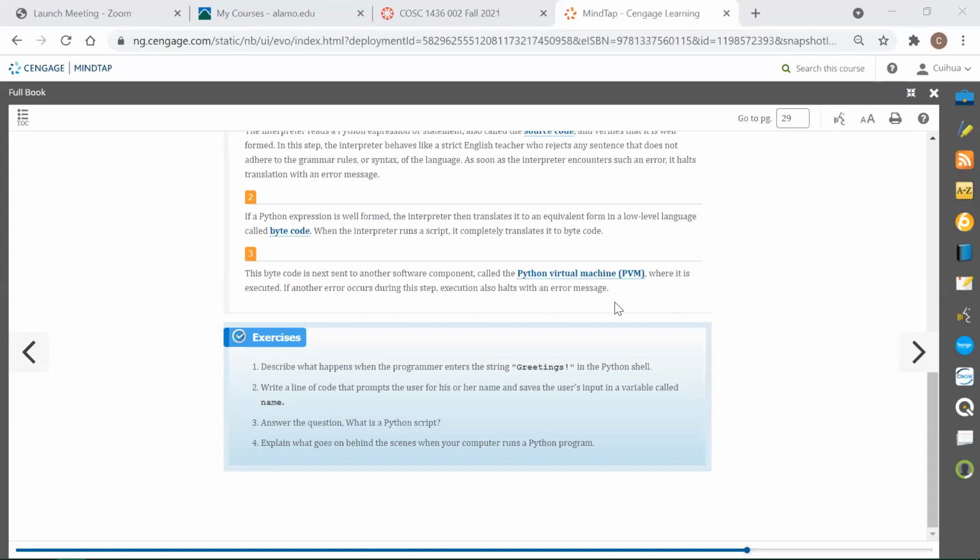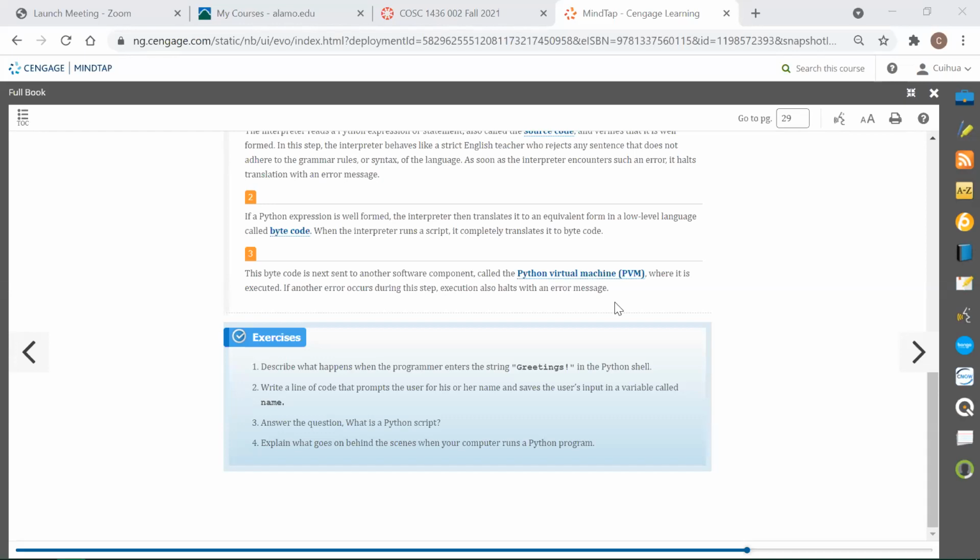Okay, so whether it's an instruction in the shell or an instruction in a script, it will translate it into machine code only when the grammar is correct, right?